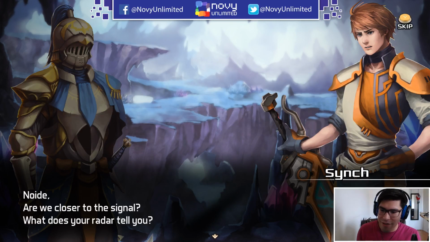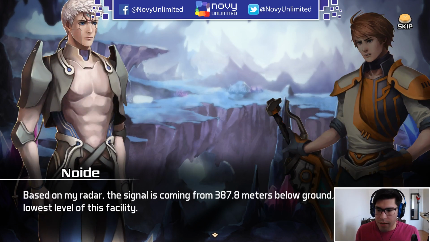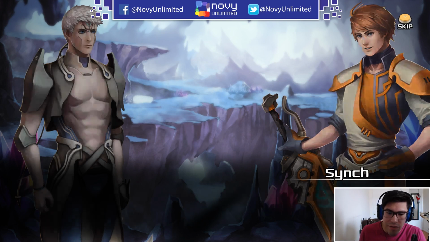Noid, are we closer to the signal? What does your radar tell you? Based on my radar, the signal is coming from 387.8 meters below the ground on the lowest level of the factory. Good. Once we're down there, we'll need to find a way to leave the main party without being noticed and get to the source immediately. We can't stand playing goody two-shoes for any longer.